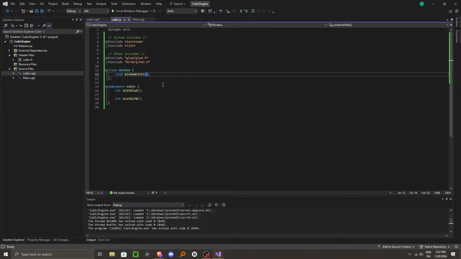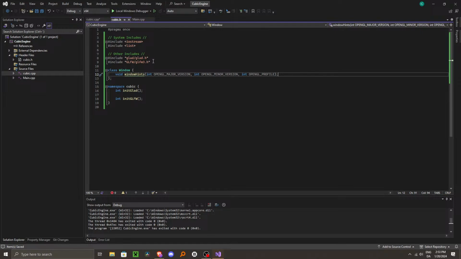There's the int, and there's the... So this is the OpenGL major version, OpenGL minor, and the profile that we need to do.